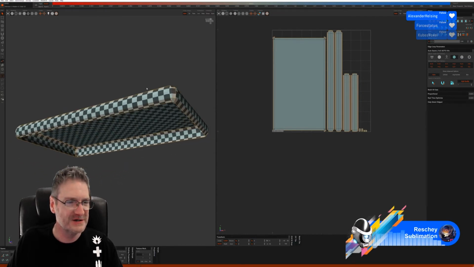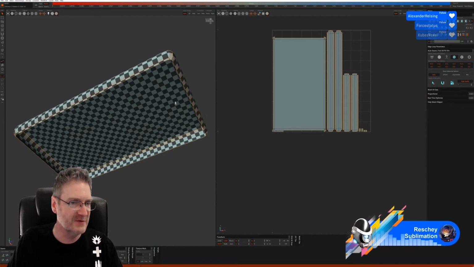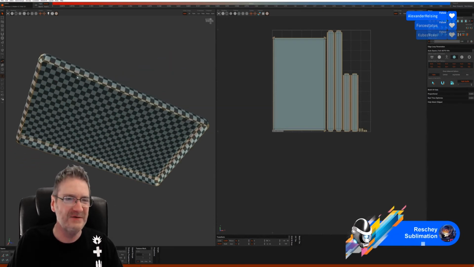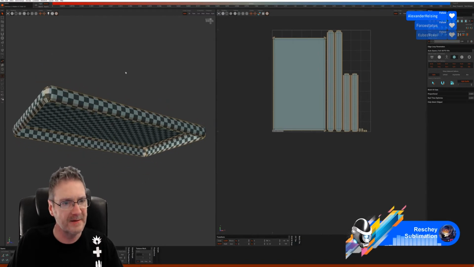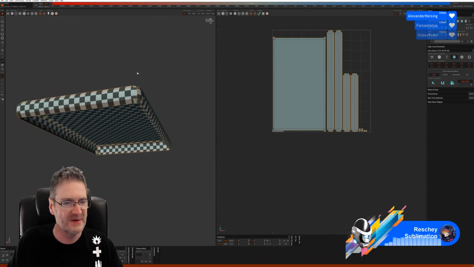You see that Rizom does a better job at unwrapping this. And you'll also notice the bottom of the mattress does not have polygons. I just disabled a few polygons here and there, because you never see the bottom of the mattress. But again, you have to be careful with this sort of thing in a game engine, because you can get light leakage. I've mentioned it before. Generally, you want a watertight mesh to stop light leaking behind the mesh. But depending on the object, you can sometimes get away with it.